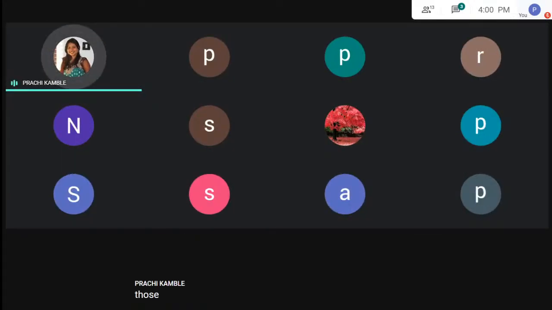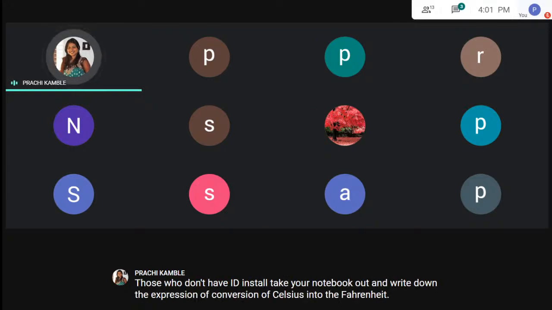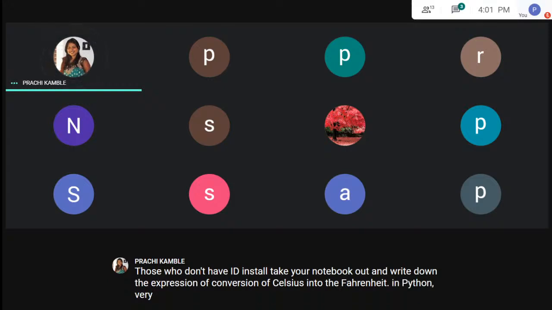Those who don't have an IDE installed, take your notebook out and write down the expression for converting Celsius into Fahrenheit in Python.